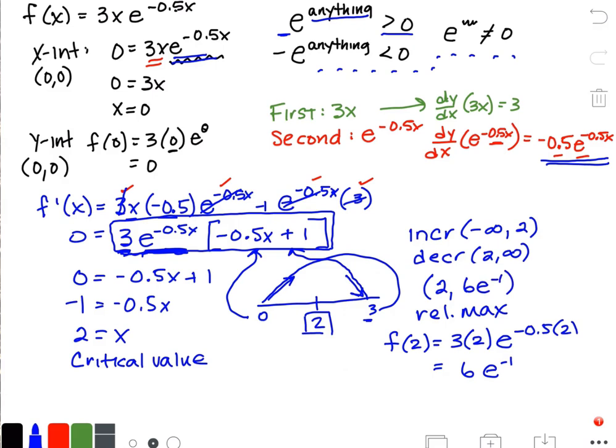And then, of course, when it came time for graphing, I'd want to put that in my calculator to get a decimal approximation for that y value. Oftentimes, when you're asked for the relative max, you may, in MyLabs Plus, only have to list the x value for the max or the min, so just pay attention to the directions on whether you need to find that y value. So that's everything with the first derivative. So now what I want to do is find my second derivative.